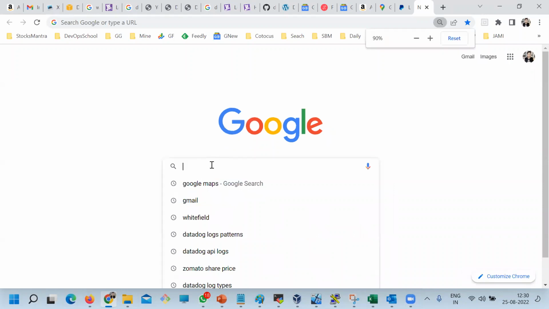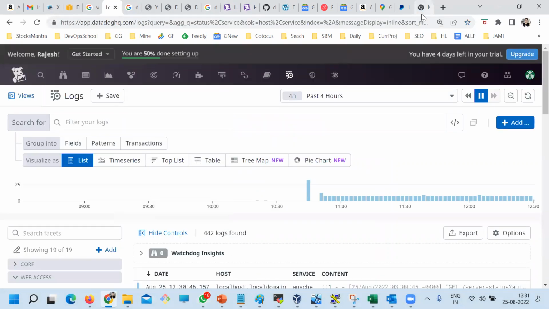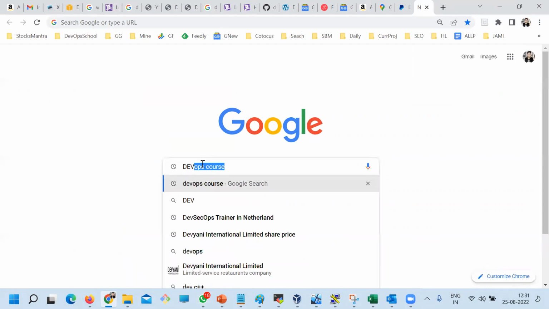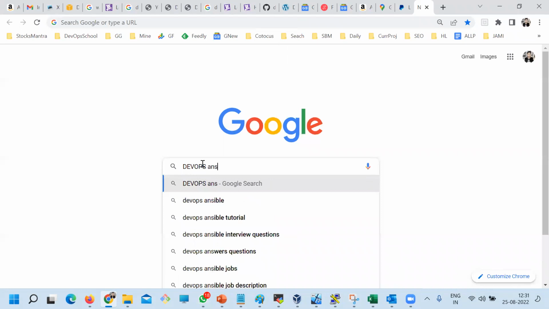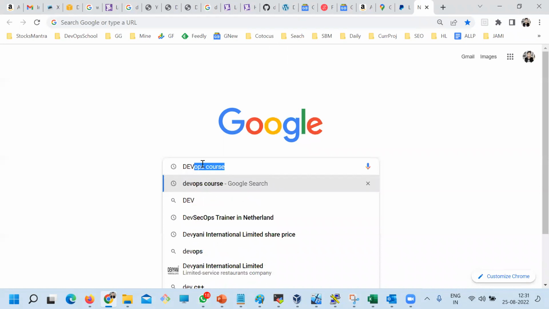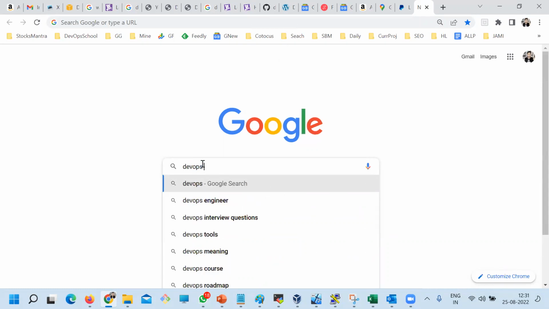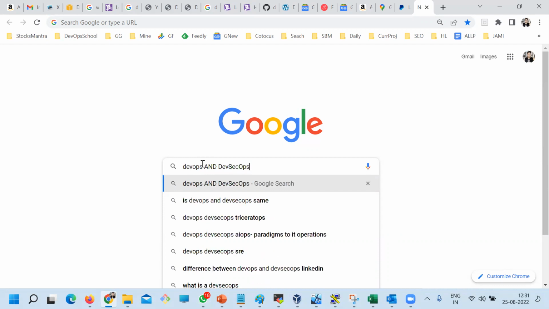Yeah. So let me show search something in Google. I can show you in Datadog also, but the data is very less actually because we just pushed a few data just for the demo. So let's search in Google. Both are working the same way. So here I'm searching DevOps and DevSecOps.